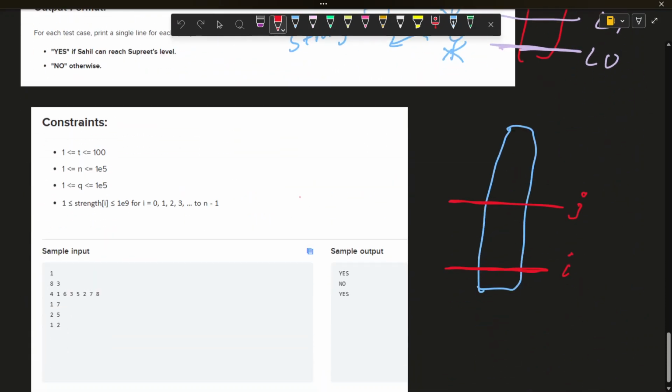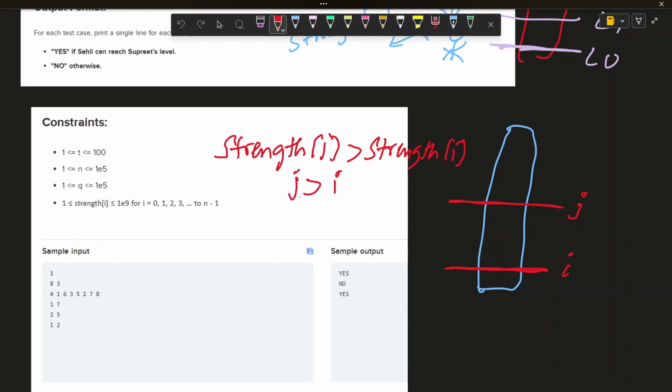The first condition is that strength of j should be greater than strength of i, and j should be closest to i.